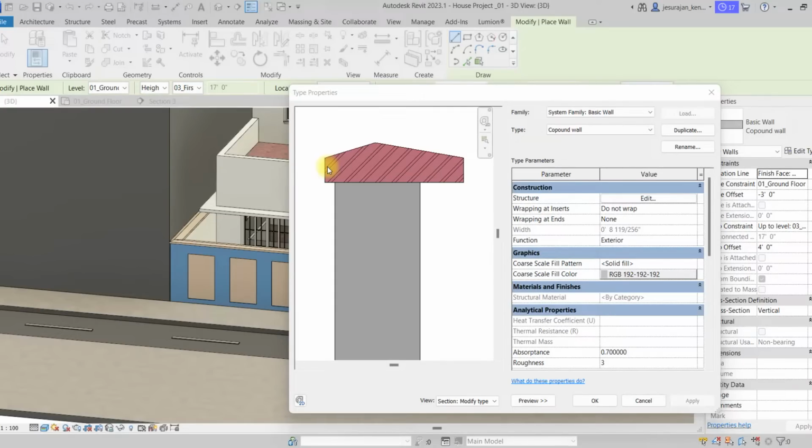Let's do it. Today I'm going to be teaching you how to add a wall cap in Revit. It's very easy. Once you add the wall cap as a sweep in your wall family, then whenever you create the wall, you will get the wall with the sweep. That's what we are going to discuss today, and I will also discuss face based void in Revit. Let me show you how it works.